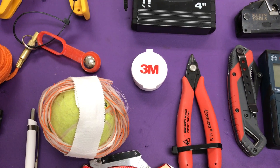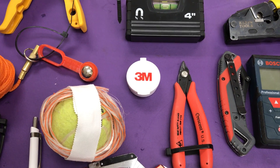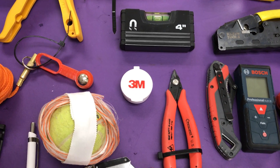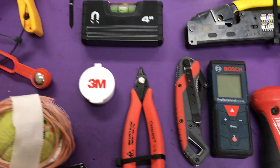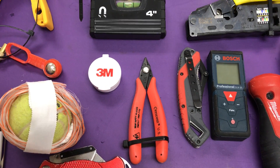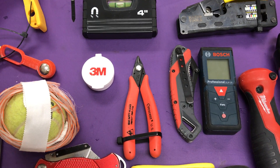I have a tennis ball with some nylon string. I use that because I can go up into a ceiling tile, open the tile, and throw the ball — it's got about a 10-foot string on it. I throw it seven or eight ceiling tiles over when the structure is clear, then go grab the cable. This really helps expedite the pull process. To the right I have my 3M earplugs, and next to those are special curved snips. When I'm cleaning up and putting zip ties on trunks in the server room, I use those to snip the edge so it's a smooth cut and won't cut my arms.